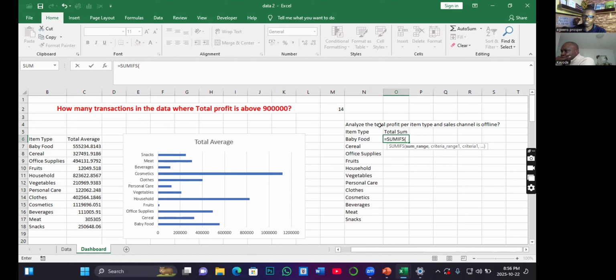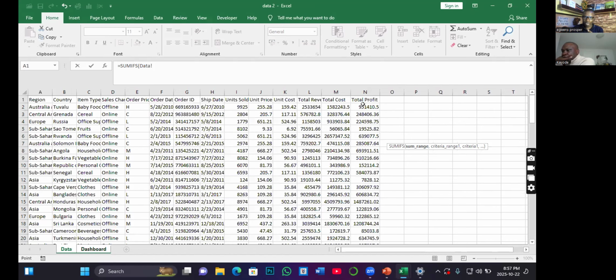We are aggregating the value under what? Total profit. If you look at the three of them, it is only the total profit that has numbers, right? So that is the one you are to call here, where you have sum range. So I will go back to my data and capture it.